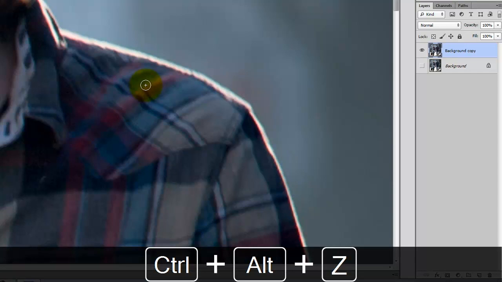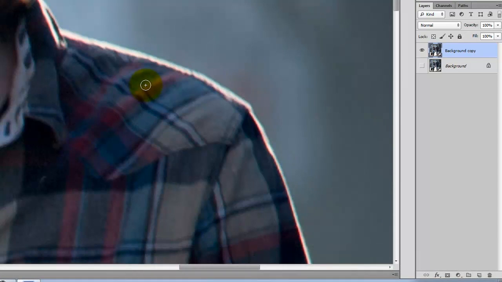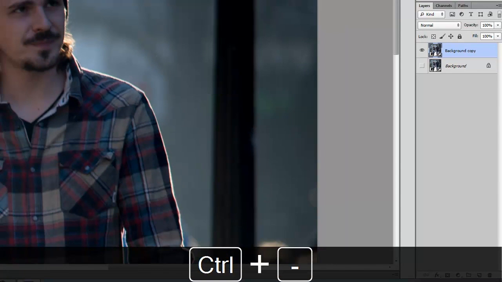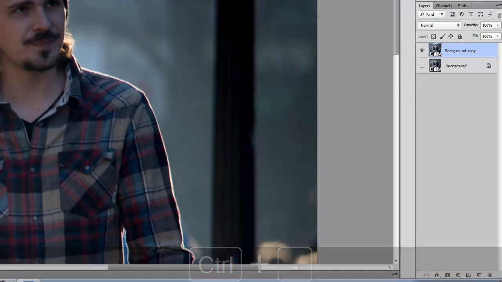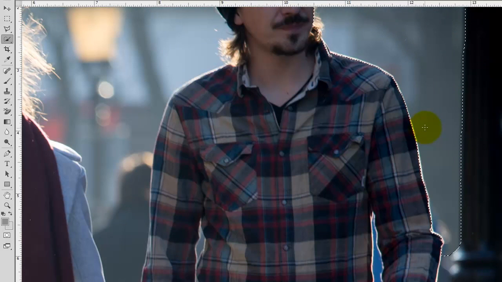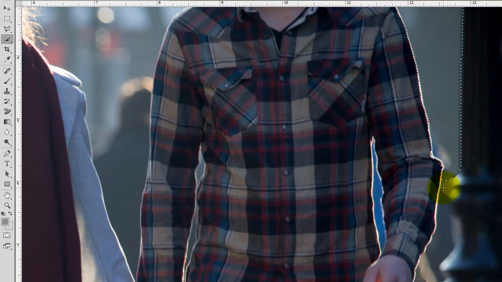But I like to point out that those are the first standard things that people tend to do when they erase an object. So we're going to do something slightly different. If we come up here, there's a magic wand, and underneath it's called the Quick Selection tool. We're going to use the Quick Selection tool. What it does is it allows me to click and drag, and as I do that, you can see that it's jumping to edges.